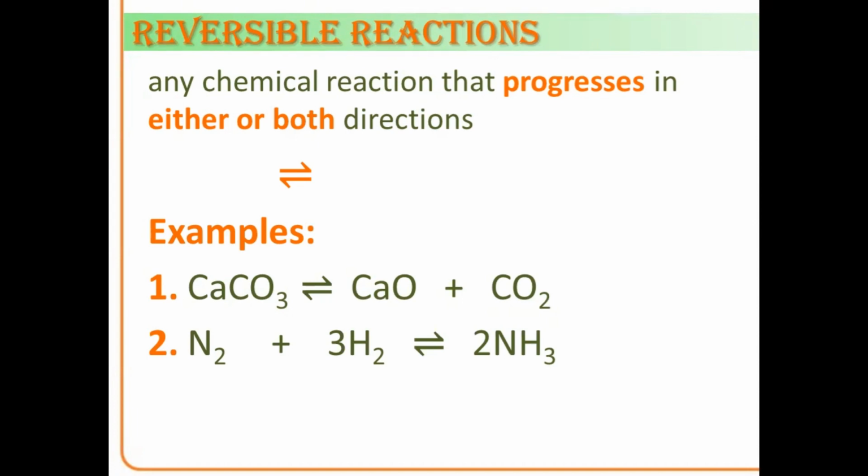And it is also well known that ammonia decomposes to form nitrogen and hydrogen. The third common chemical reaction is the oxidation of sulfur dioxide to form sulfur trioxide. And the sulfur trioxide also decomposes to form sulfur dioxide and oxygen. So these are a few reactions that are known as reversible reactions. There are a lot of reactions like this. Well, this doesn't apply to all chemical reactions. There are some that cannot be referred to as reversible reactions.